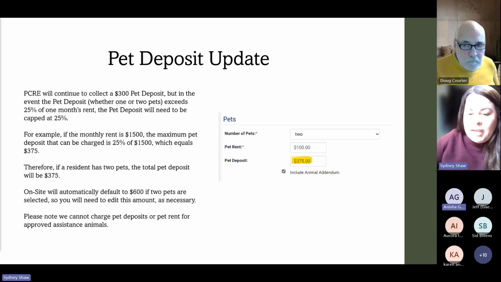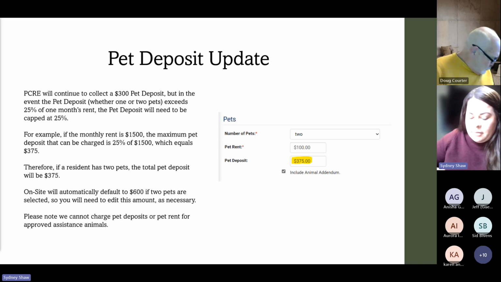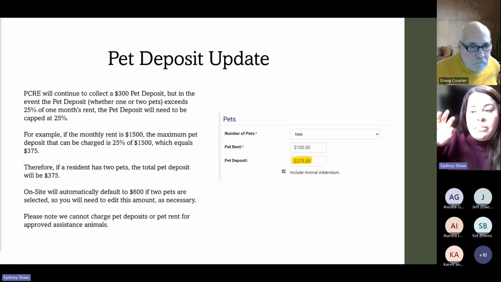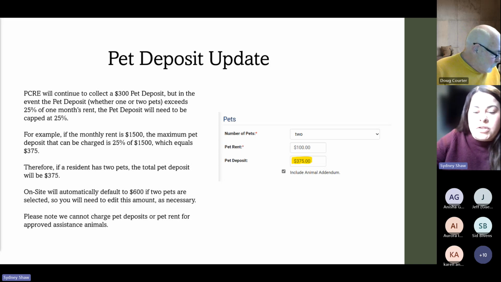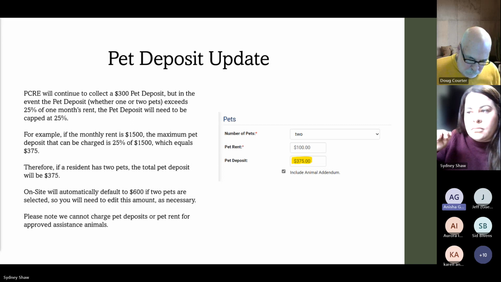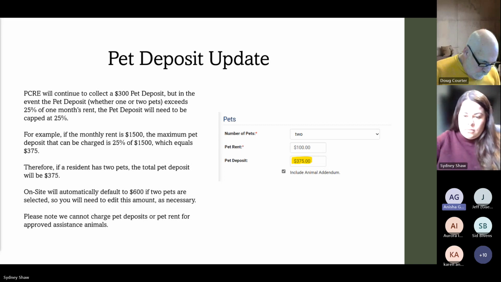Okay. Right, I mean, with math, just for the sake of calculating, you're going to do the base rent amount and then multiply it by, so if it's 25%, 0.25. So 1,500 times 0.25 would give you the 25%, just so you know. Okay. So with this, is it possible that the deposit for one pet would just be 300 depending on that rent amount, but at another building it's also 375 for that rent amount?